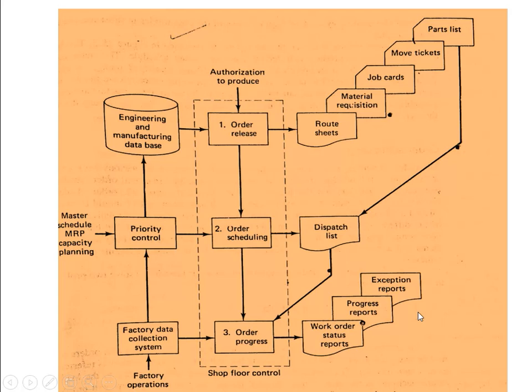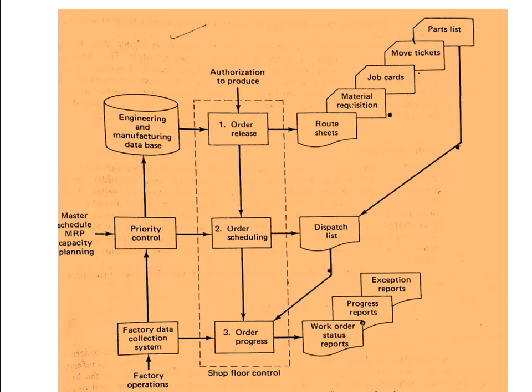Work order status reports are nothing but, suppose I have given a lot of, say 1,000 mass components to be drilled. Based on my priority, they will give that work order, and based on these many work orders, they will track the particular status of that work to be identified, and give the reports.